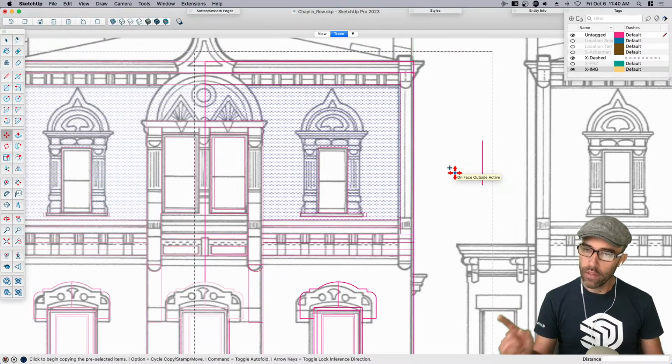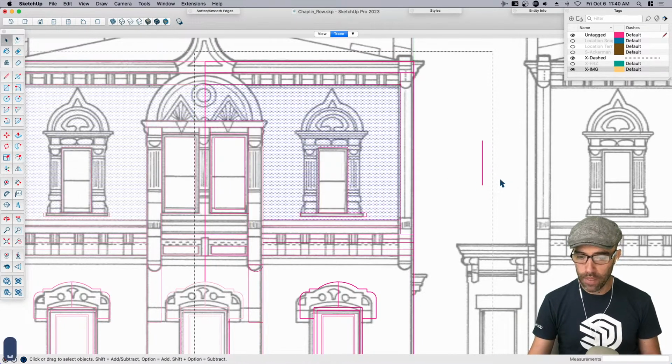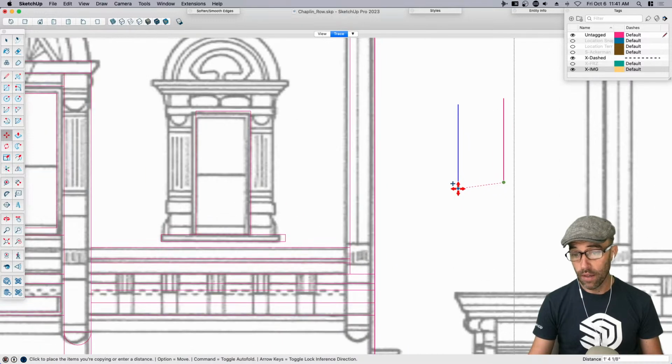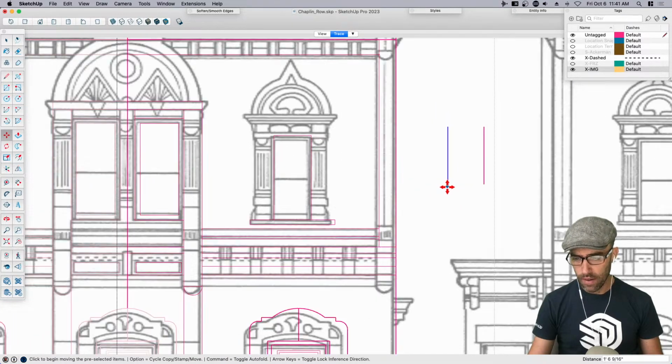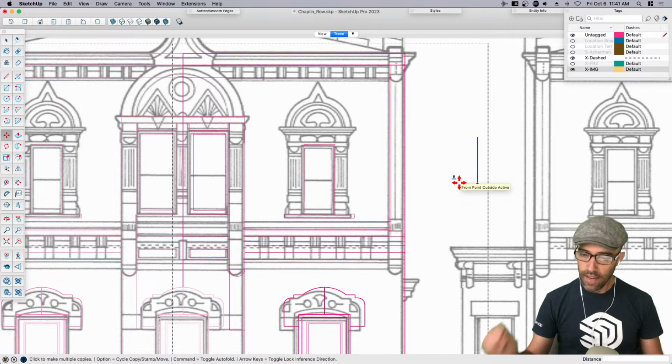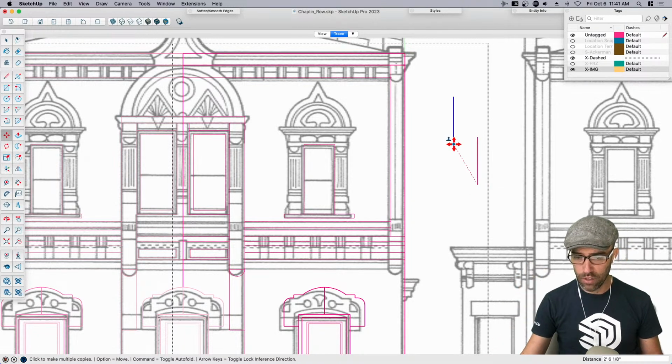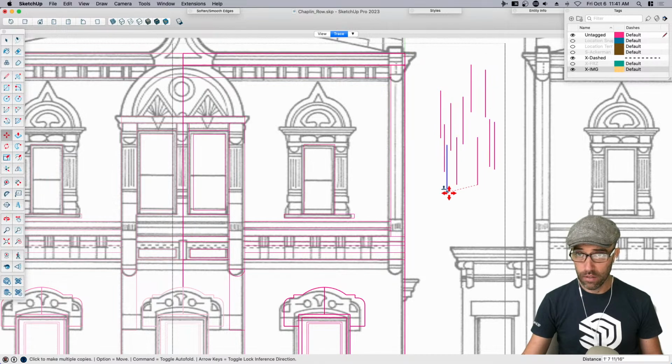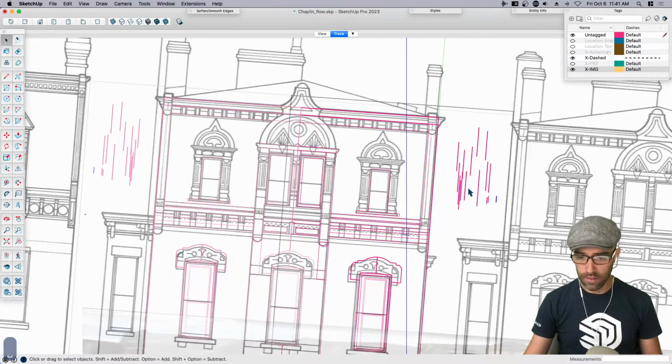So one of them is the plus sign. That creates 1 copy. So if I select this and I hit move plus option control, I can make 1 copy of this line that I'm doing off to the side. The second way to do that using the modifier is to hit M option option. And this is really hard to see, but that icon is a stamp. What it does is it allows you to just freeform stamp. That's really cool. Now, of course, I'm doing that way off into the distance, into outer space, because I'm just not really paying attention to what I'm doing.